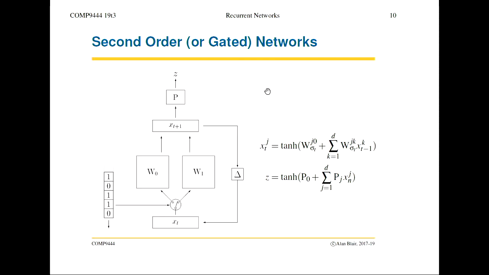this gets copied back. So this is the reason it's called a second order network: it's like you're multiplying these weights by, depending on this input, you might be multiplying these weights by 0 and those by 1, or vice versa. The details of this can be written out as if it's like a product, or it can be thought of as a gate switching between two different networks.